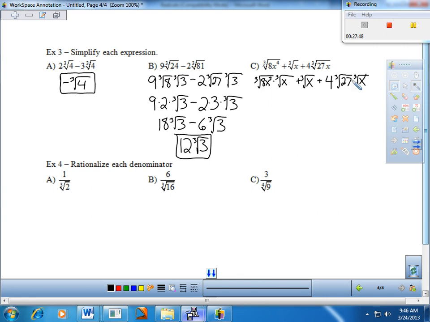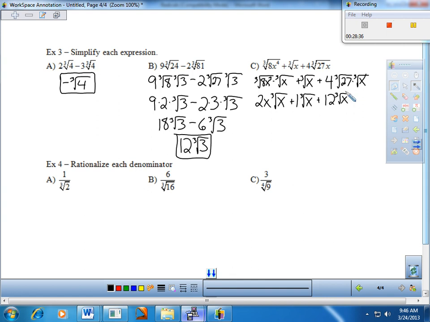Okay, well now let's see. Cube root of 8 is 2. Cube root of x cubed is x. So I have this. Okay. Now this is going to seem a little strange, but plus cube root of x, I'm going to put a little 1 out there. I don't know. If you forget to do that, you might overlook something. But I do have officially, I'm adding 1 cube root of x, so I should acknowledge that at least. And then over here, if you don't mind me skipping half a step, cube root of 27, of course, is 3, and 3 times 4 is 12. So I'm getting 12 cube root of x.